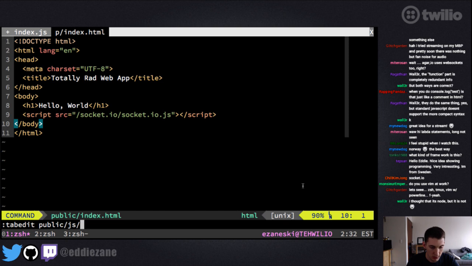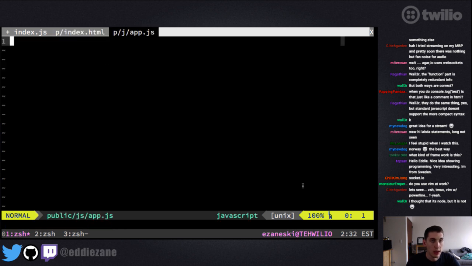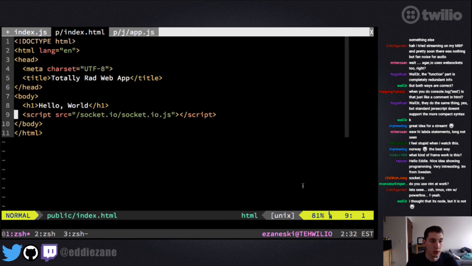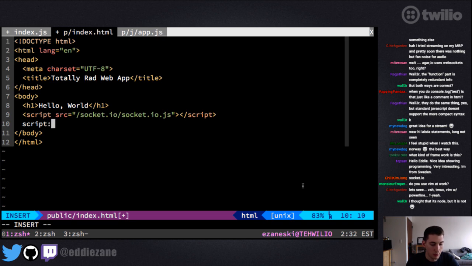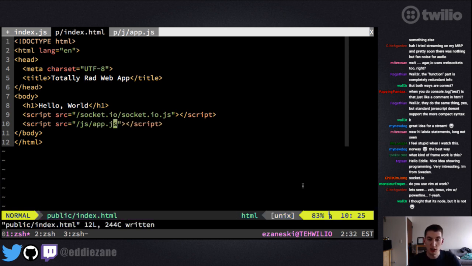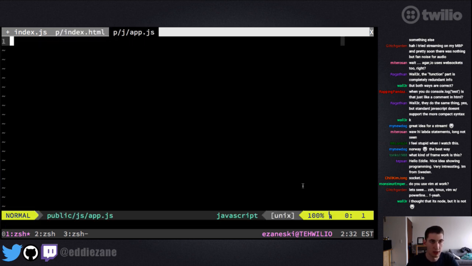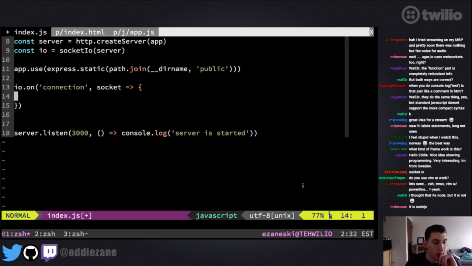We'll call it app.js for now. And then in my HTML file, I'm just going to require the file we're creating. So this is going to live in JS, app.js. It's just cleaner to do it that way. We don't have to have inline JavaScript in our HTML.